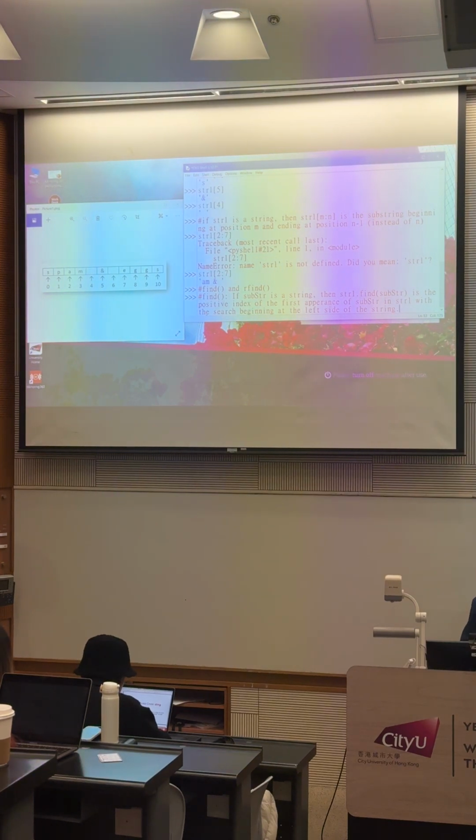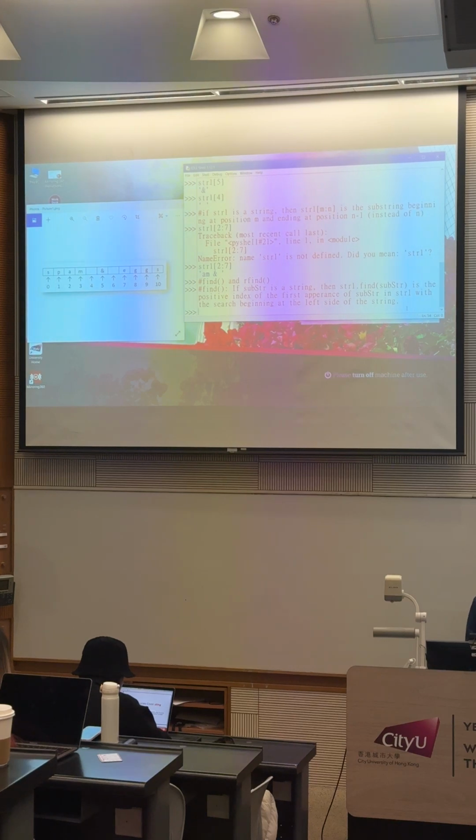So what does it mean? We can also use the help function to check how the find function works. But I remember that the documentation for the find method is too long, so maybe you can do it offline. Here I will just directly introduce the most common way to use the find method. We still use this as our example.